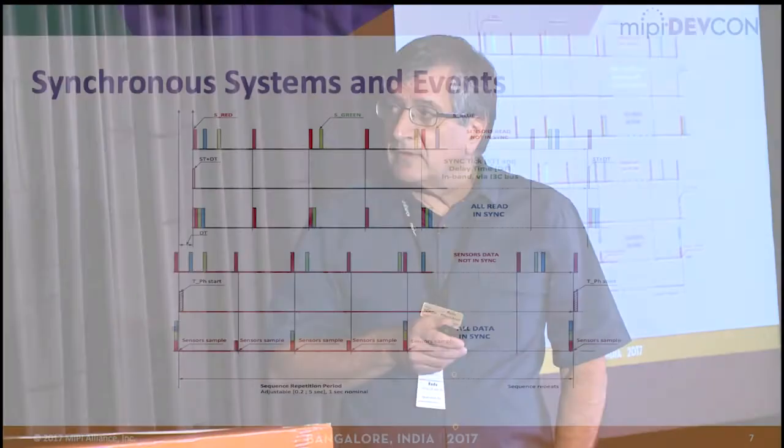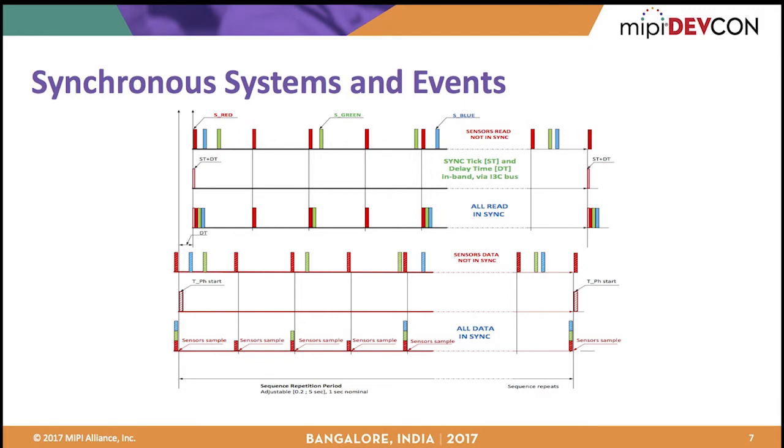This is a real-time diagram that is supposed to show how the thing works in reality. So the top line shows three different types of sensors with different moments when they actually take samples. As you can see, the red one is rather often, the green is somewhere in between, and the blue is rare. Now, if the host, which essentially is the system, has to take data from all of those, then it will end up being awakened at these erratic moments.